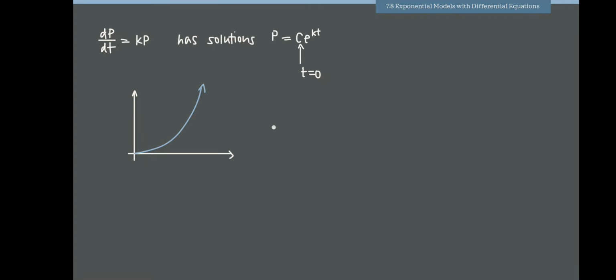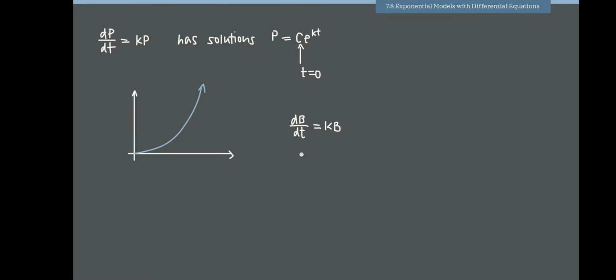So let's think about an example here. Let's say that we know, for instance, that a beehive is dying. So we have exponential decline. And we're saying that the number of bees is decreasing at a rate proportional to its population. So if we call the population capital B, we would say that the rate of change of B is going to be proportional to the number of bees in the population.